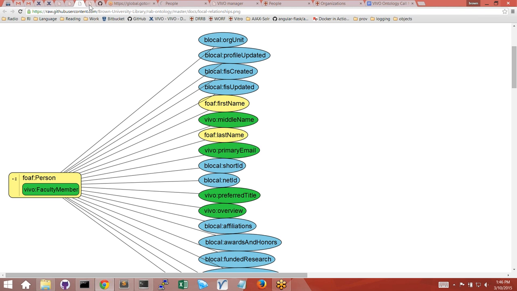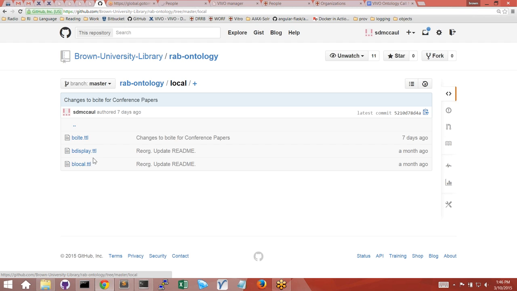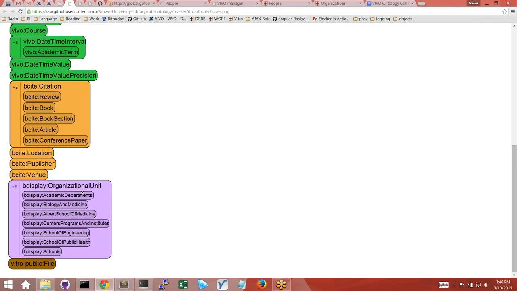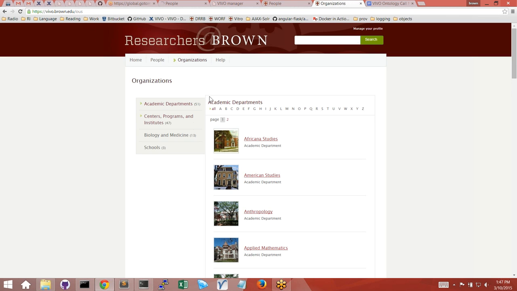The next ontology that we added is B display, for Brown display. Right now, its main use is in affecting the organizational browse in Brown.